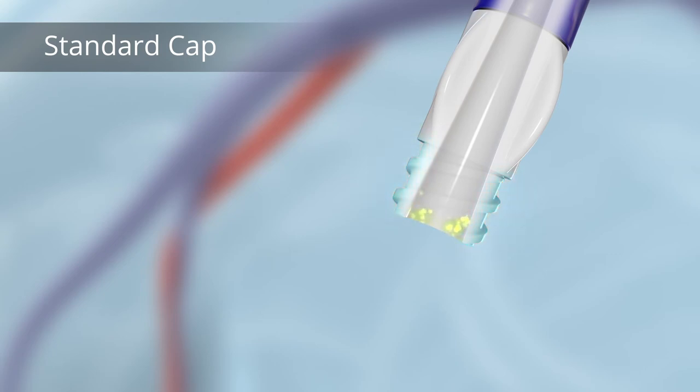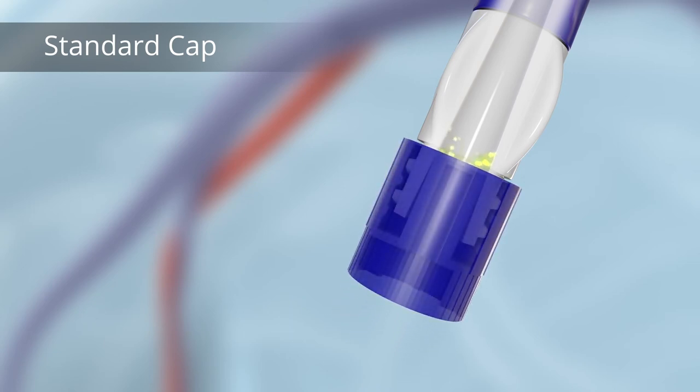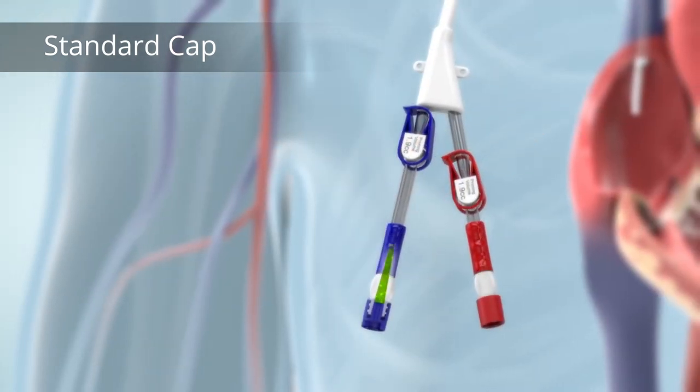Inserting components such as bloodlines, syringes, and caps can push adherent organisms further inside the catheter hub where they can multiply and form a biofilm between the cap and the clamp.